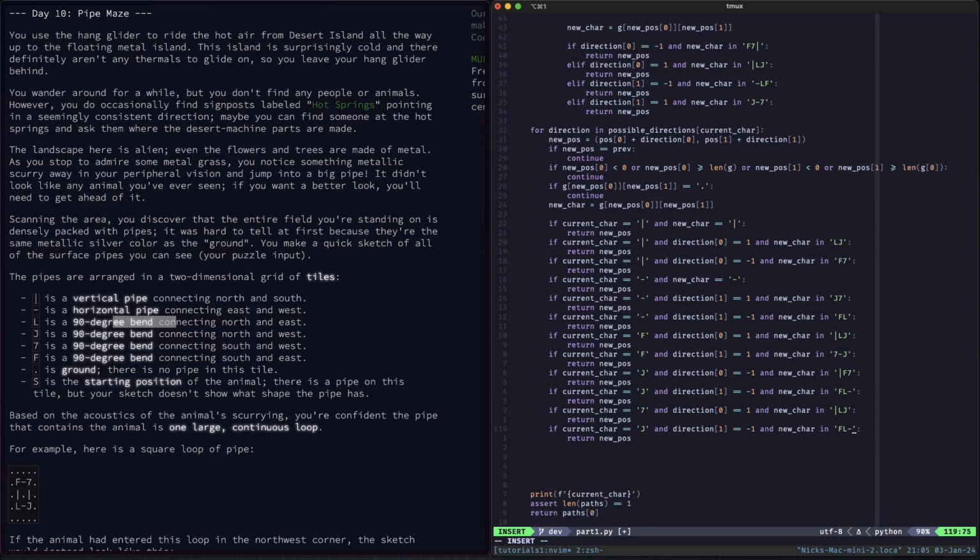And we can either go to the left, which means that we can go into an L, we could go into a 7, or we can go into a hyphen.